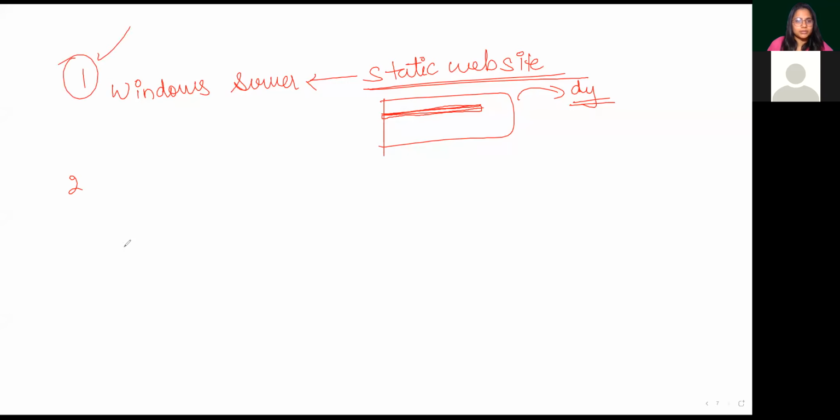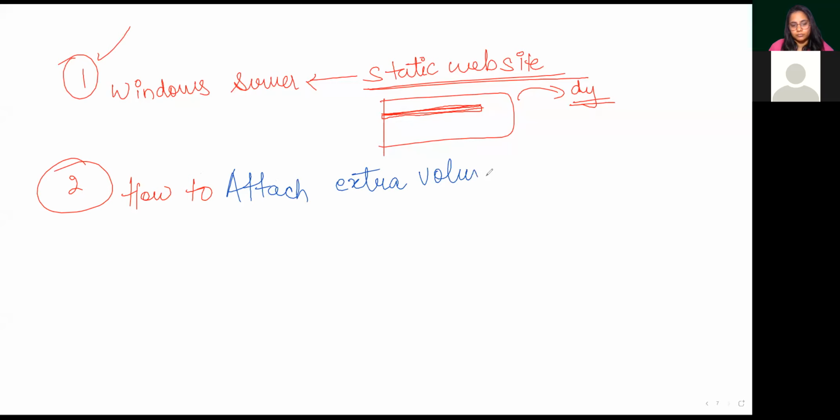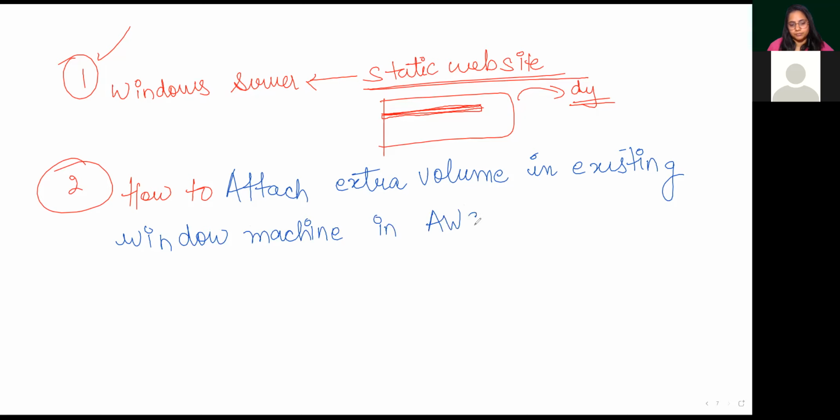Now, second lab is about how to attach extra volume in existing Windows machine in AWS portal.